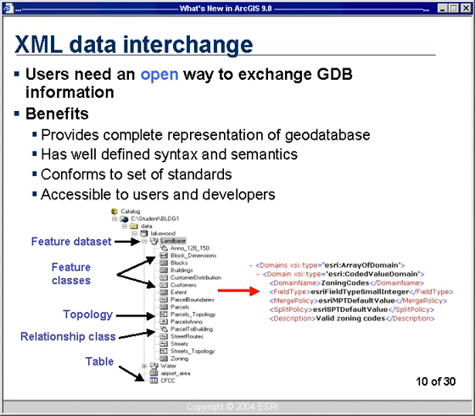For instance, this slide is showing how an XML file might look in a web browser, and you can see that all the information of the geodatabase is stored in the XML file, the geometry, the attributes, and everything. So developers have access to this information, and they can pull out that information in any way that they want. But it's also just a really easy way to share information by importing it into other geodatabases.